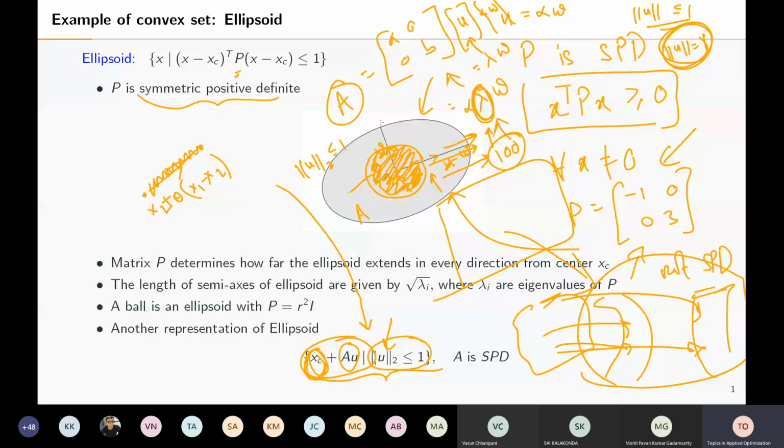And similarly, what happens in this direction depends on the other eigenvalue. If it is less than 1, then it will contract, and the point will be somewhere here inside this norm ball. So even for points which are not along any of the eigenvector directions, in those cases what it will try to do is, okay, I'm already out of time. I will continue with this, because there is a little bit of difficulty here. I will try to explain this in the next class.